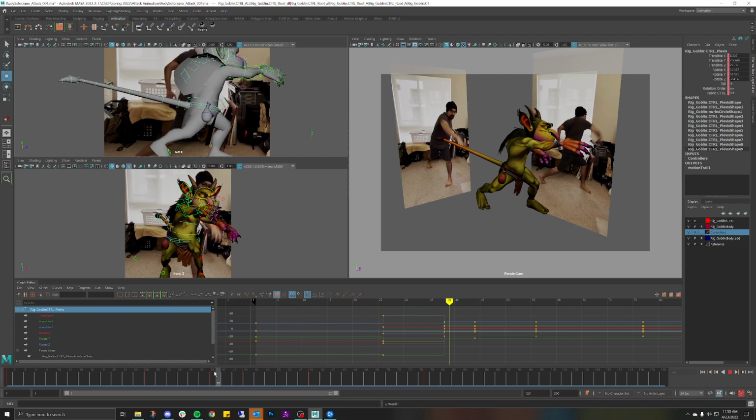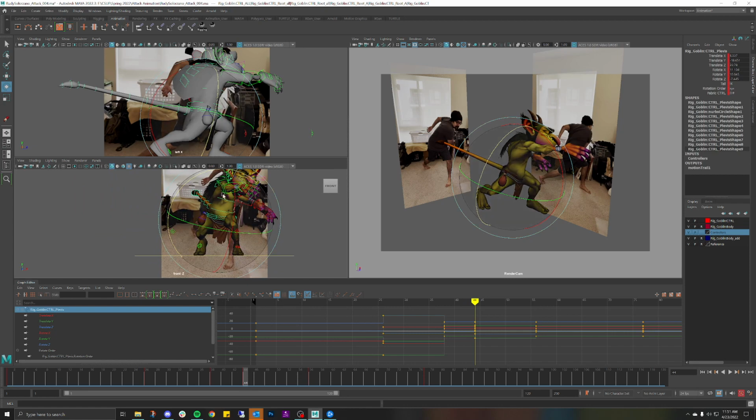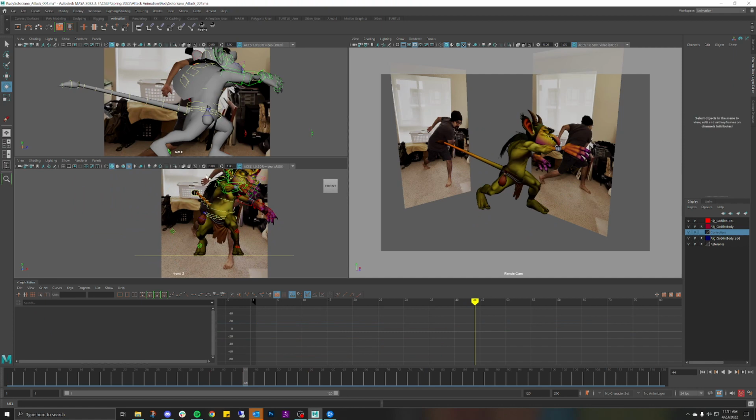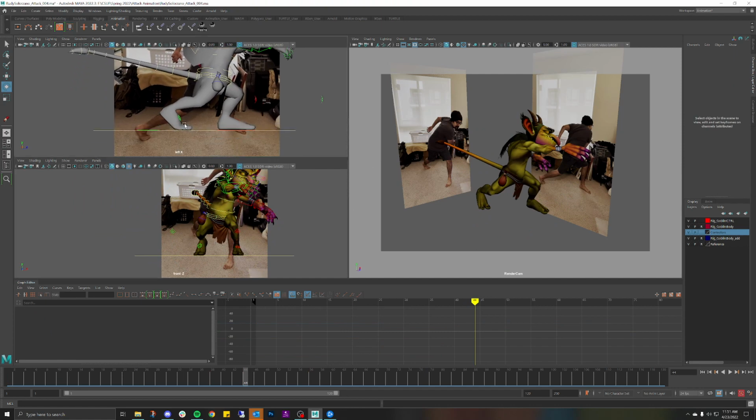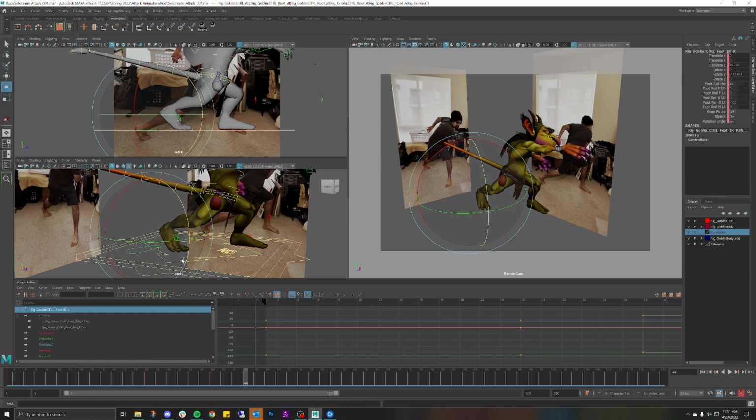Perfect, so that's coming in. I also think we're rotating down as well. So we absolutely want to get that in there too. And it actually works out because we're getting a really nice kind of curve here as well. Remember, I'm not getting too excited about the upper body quite yet. What I want to make sure is that the feet and the hips are right first. So this foot definitely starts to swivel, and I'm absolutely going to take advantage of the foot control. Because again, I don't want to deal with this and try to figure this out. I would much rather just use the foot controller that is already there and rotate it even further.